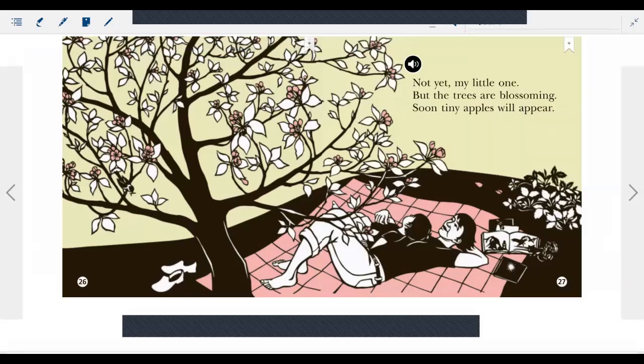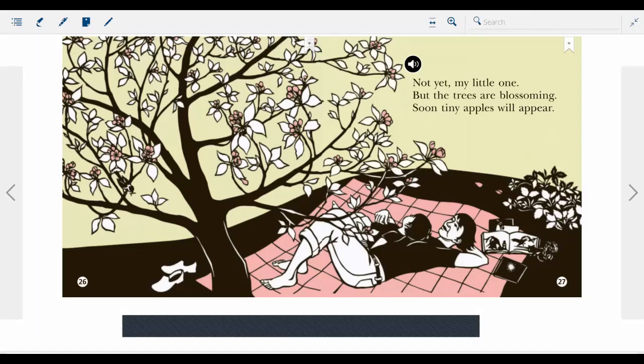Let's look at this picture in the story. What do you see? I see blooms, which are the flowers on the trees. They're blooming. What are the mom and young boy wearing? They're wearing short-sleeved shirts. It looks like they don't have warm clothes on, so that must mean that it's getting warmer outside, so they don't need to bundle up in jackets, right? Are they wearing shoes on their feet? Well, it looks like they took their shoes off, so they have bare feet. And they're lying on a blanket outside.